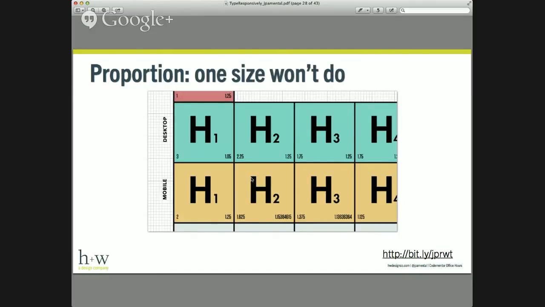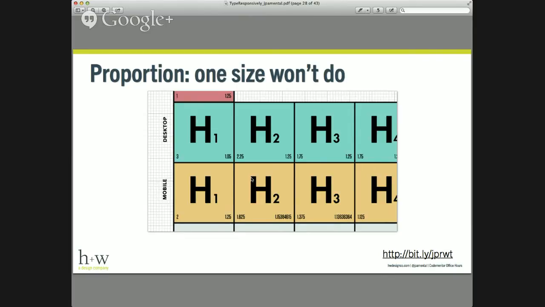Okay, so proportion. This is another area that I've spent a lot of time with over the past year or so, and wrote an article for the Typecast blog a while back, and really spent quite a bit of time trying to figure out how this proportion stuff would work well as screen sizes change. Because what I found was that while we have a known scale that's been around for many, many years in print design that works pretty well to set headings in relation to body copy, it doesn't really hold up very well when the screen size starts to change.